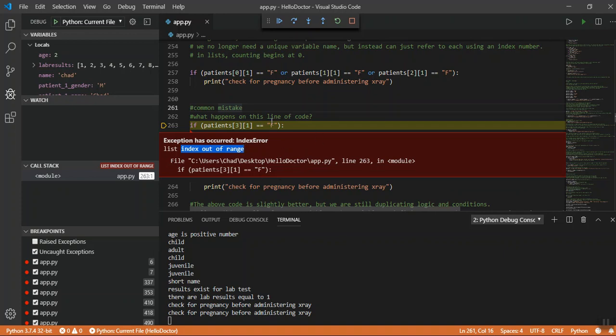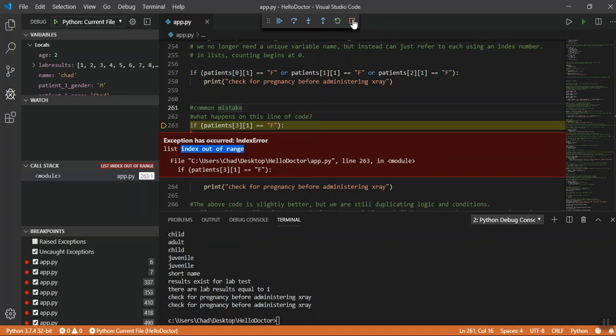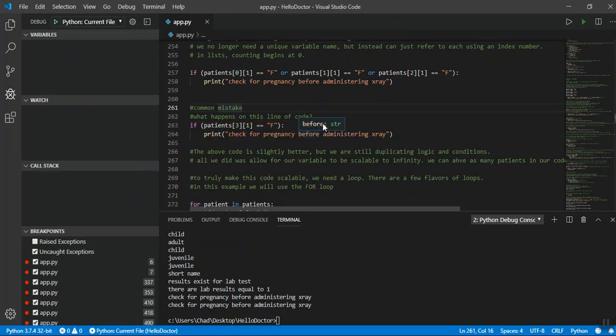And this is what it looks like. It's going to be this big red honking thing that's going to stop your whole program. So I wanted to point that out. If you see something like that, that means you're asking for data that it doesn't have, or you're asking it to do something that it can't do. Okay, so if you see that, just know that that's what's going on there.